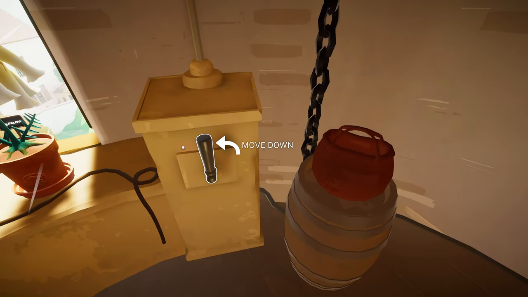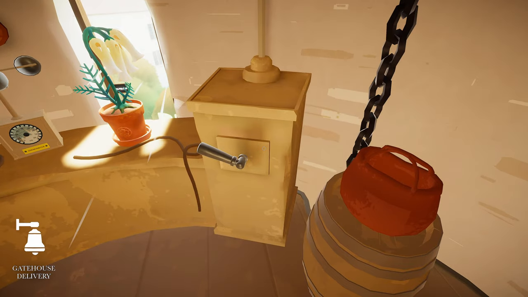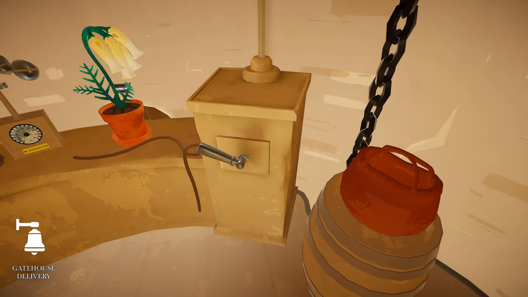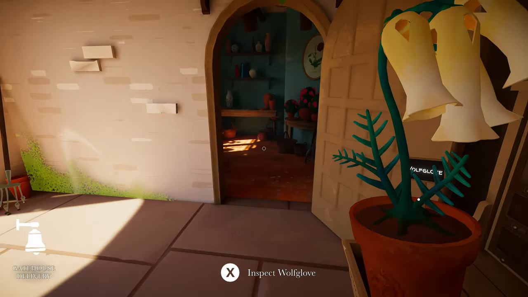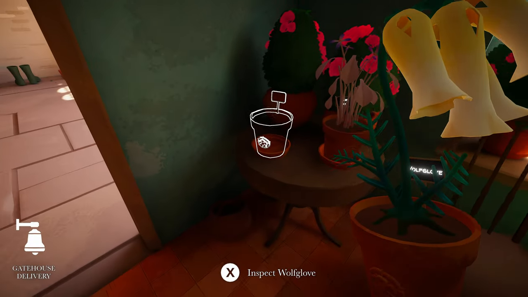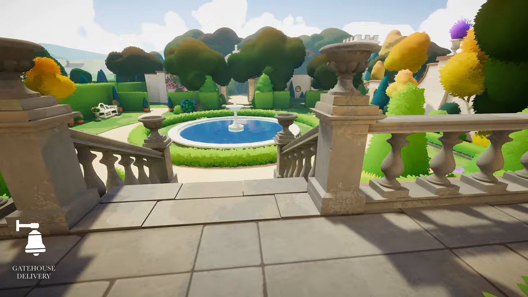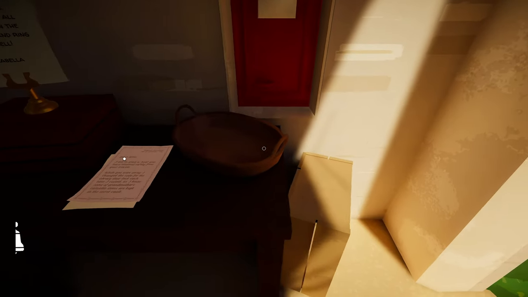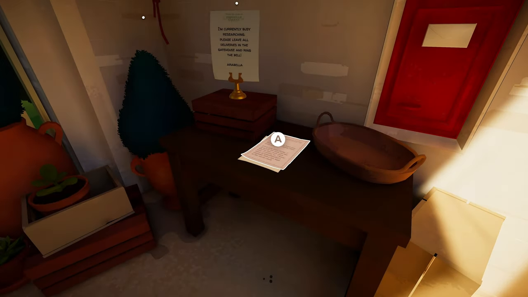Okay, let's go down. Oh, we got a gatehouse delivery. Let's take this plant to the plant room, and then we'll go get that gatehouse delivery item. It should take us to the next area. Alright, we're in the plant room. Let's put it right here. Alright, we got 5 plants in here. Go to the gatehouse. What kind of delivery did we get? Hey, where's the delivery at? Is this it?